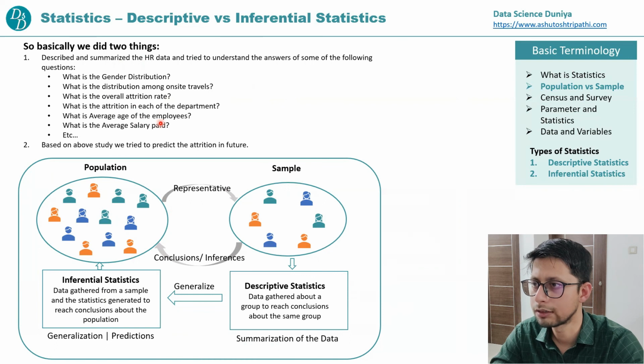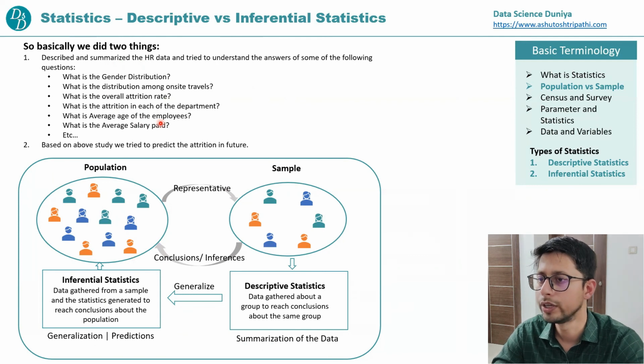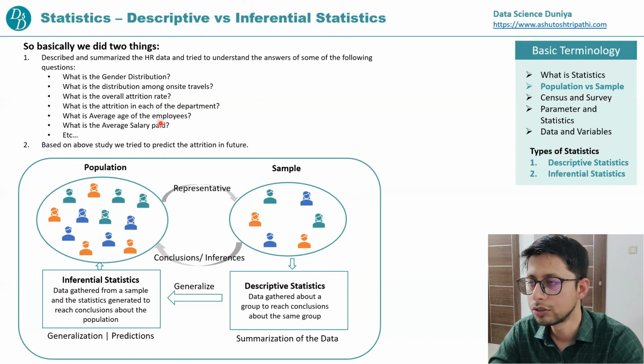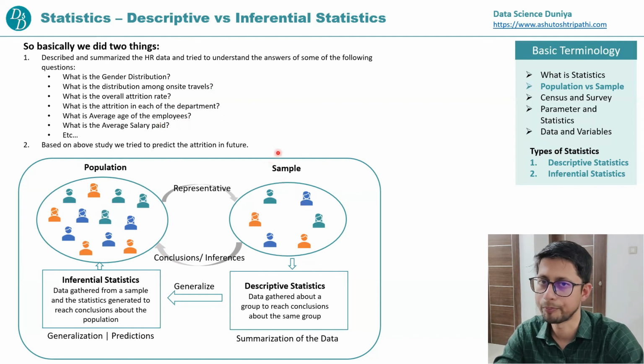Now I hope it is at least somewhat clear that this is very important for the data science field, because in data science we try to analyze the data, learn about the data, prepare reports, and also want to predict for the future. That's where statistics comes in very handy. This is very, very important.